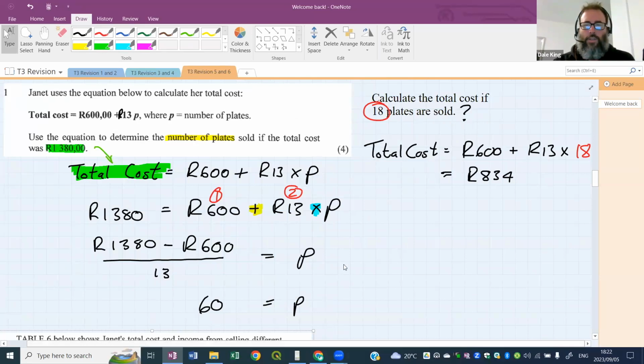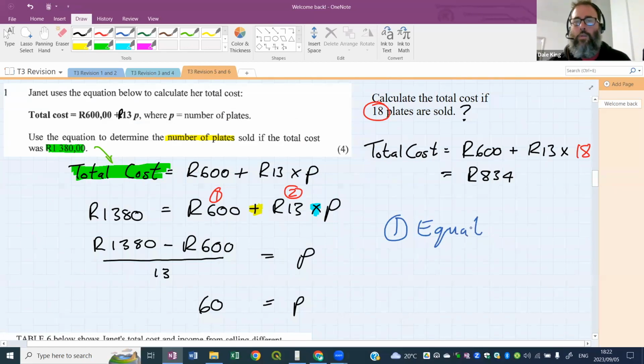Okay, so for this graph here, we're going to plot values from the table. Now, I want you to please remember something. In break-even analyses, it's a really cool question to set. Number one, because you've got 3 parts to play with as an examiner. You have, number one, an equation, which we've just dealt with. They could ask you all kinds of questions on the equation. Build an equation, use an equation, use it the normal way to determine total cost, use it the reverse way to work out number of plates.